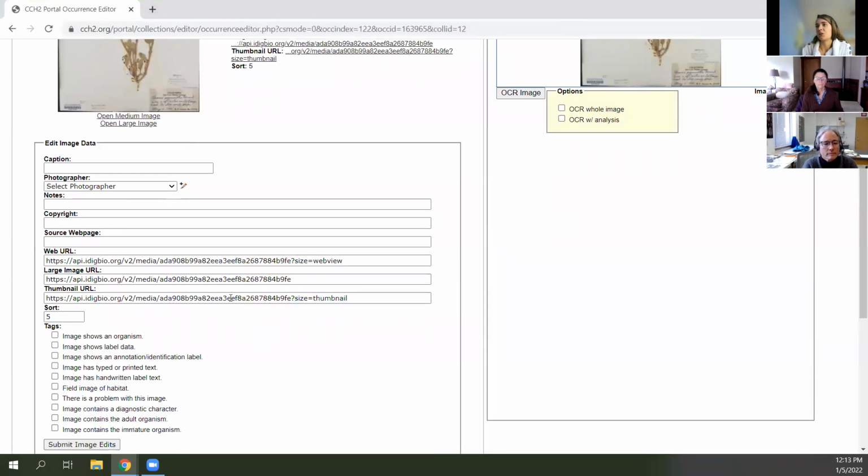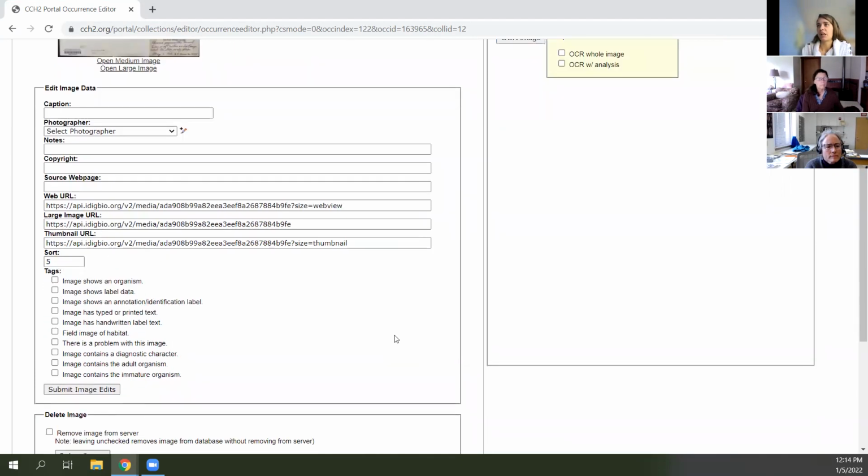So the URL is shown here. If you had a problem with broken links and you needed to replace a link, you could put that here into one of the URL fields. Usually the large version of the URL is put in large image URL, and then there's a thumbnail that is created either by the institution or the server that is providing the image, or CCH2 has an ability to create a thumbnail right there in the portal. But I think for both Cyverse and for the previous iDigBio media ingestion appliance, they would provide a separate link for the large image and for the thumbnail.